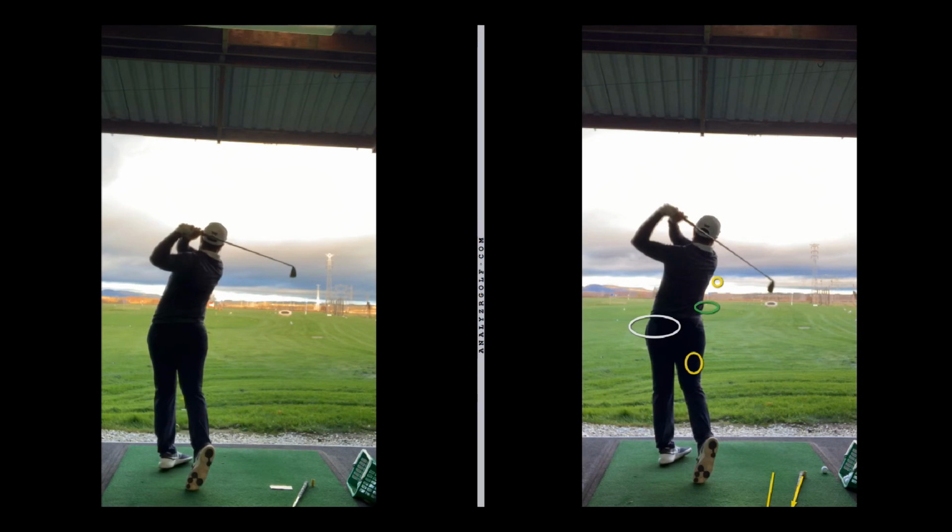Pretty good. So little things that we can work on. Always good to analyse my own swing. Just wanted to let you guys see that not everything is perfect when I'm doing my shots, and it's very important that you come along and see what else we can get you doing in your own games.